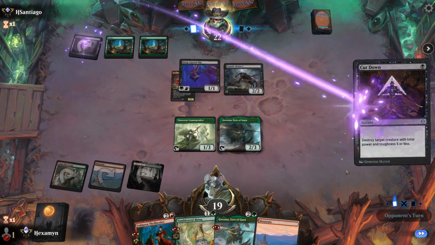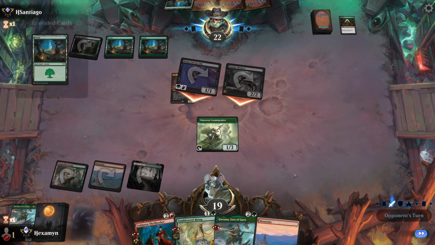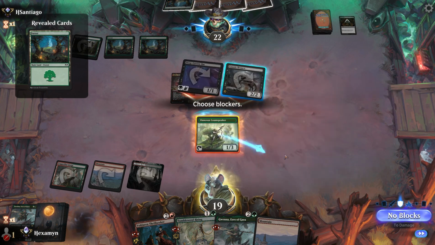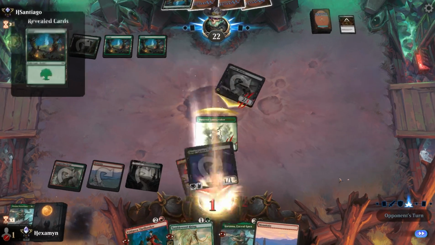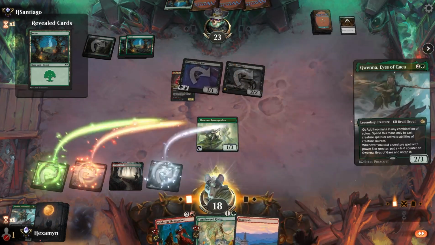So, oh, they're hovering our card. Alright, it's cut down. Fair enough. They have a removal spell. And Bronco attacks, and it's just a forest, so they don't take any damage. And we find out Karplusan Forest. Alright, no more lands, please, deck.